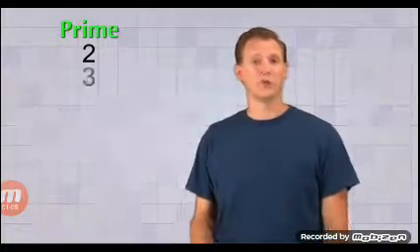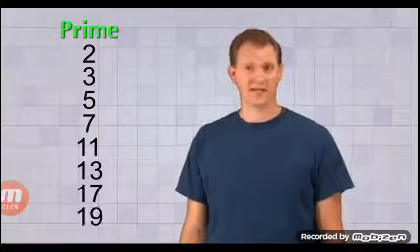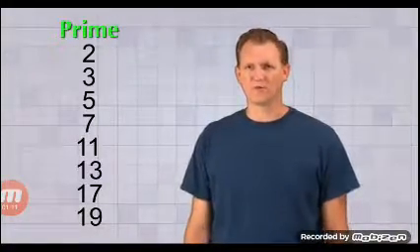Alright, here's why. 7 is a special kind of number called a prime number. Now, a prime number is just a number that has exactly 2 factors, itself and 1. There's a lot of prime numbers. Here's a list of all the prime numbers that are less than 20: 2, 3, 5, 7, 11, 13, 17, and 19. They're the ones you'll use most often.